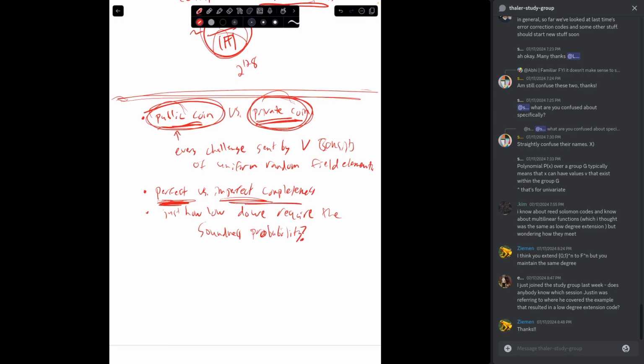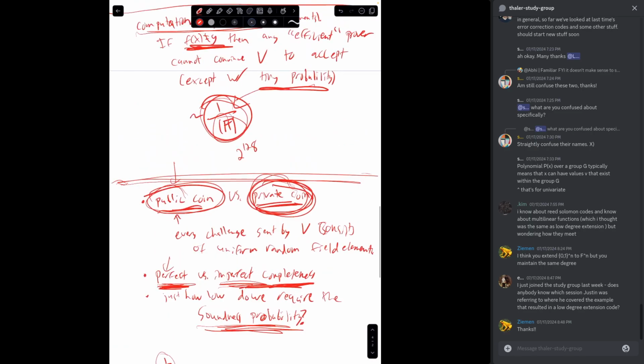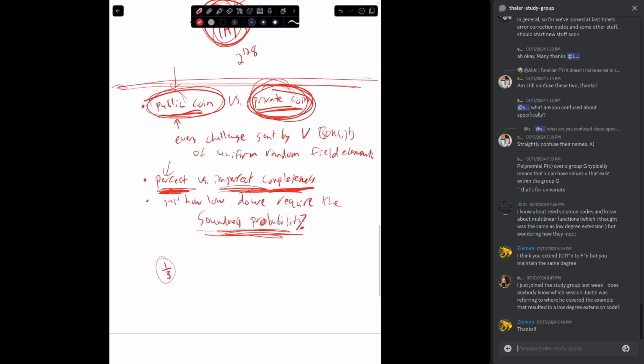It turns out that if I give you a private coin interactive proof, I can actually turn it into a public coin one. If I give you an interactive proof with imperfect completeness, I can turn it into one with perfect completeness. And if I give you an interactive proof where the soundness error is pretty high, say only a third, meaning a cheating prover convinces the verifier to accept with pretty high probability, then by repeating the protocol many times, or by going inside of it and making the field bigger, I can reduce the soundness error from a third down to something cryptographically small, like 2 to the minus 128.